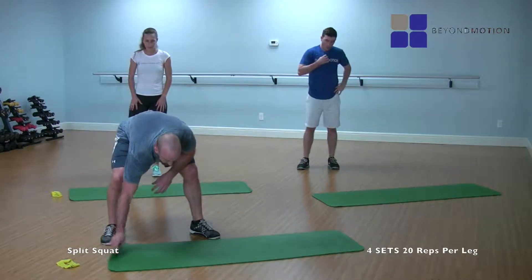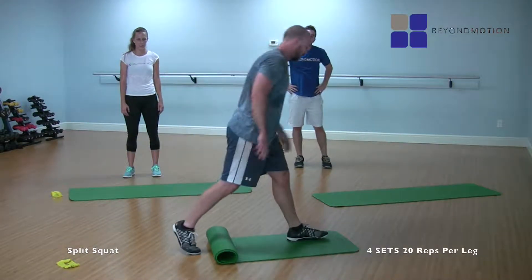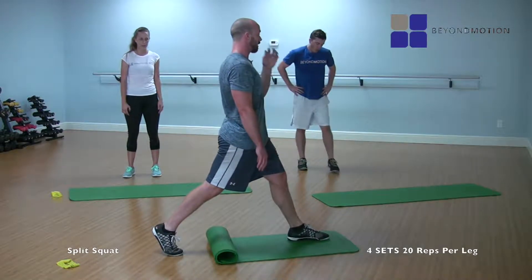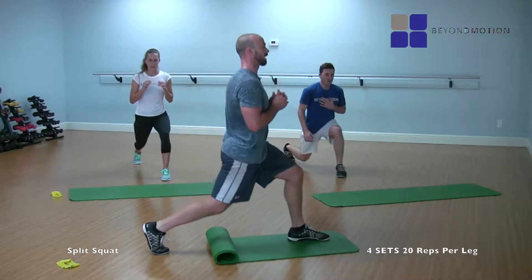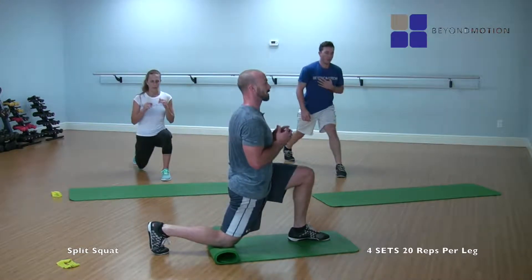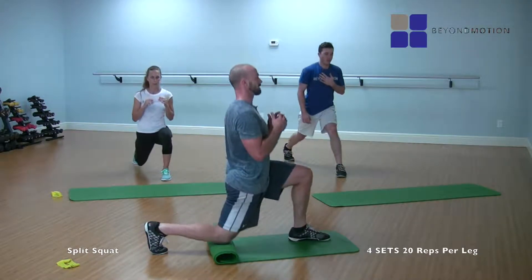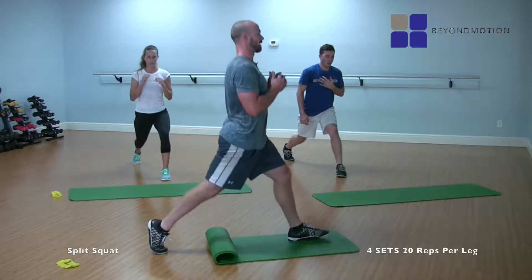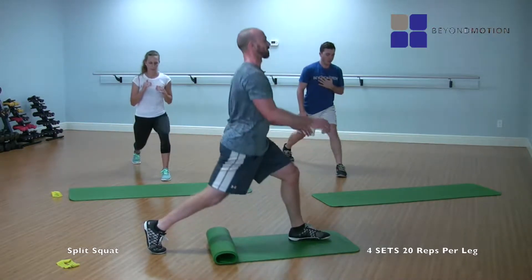I'm going to show you one time with that feedback — roll your mat up. One foot in front, one foot in back, pick a leg. Three, two, one — I'm going to go until I feel it. Touch and up, touch up, touch up — three, five, six, seven, eight. I don't want to crush, I don't want to use the ground to support, I don't want to bounce off the ground — I just want to tap it.